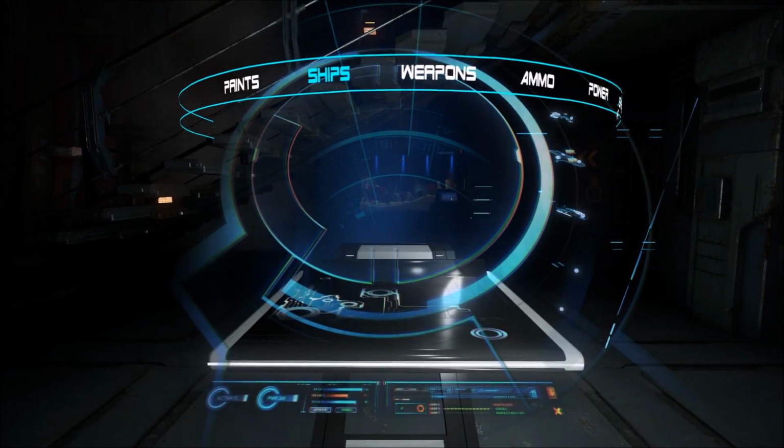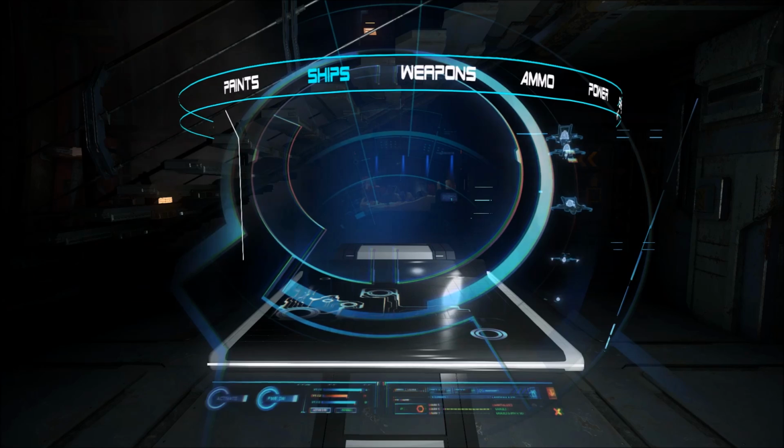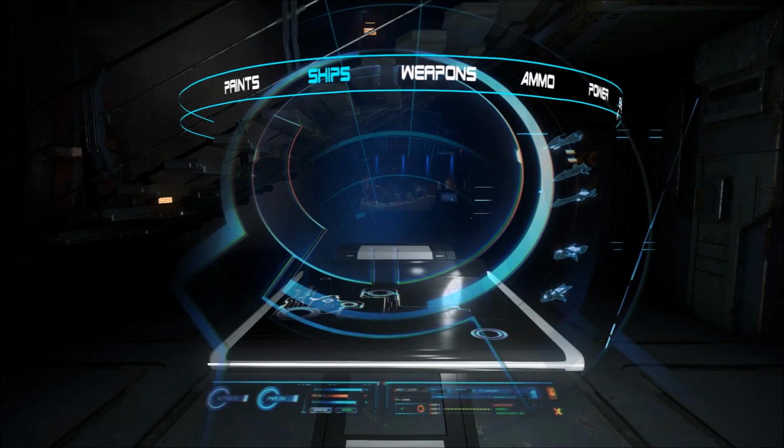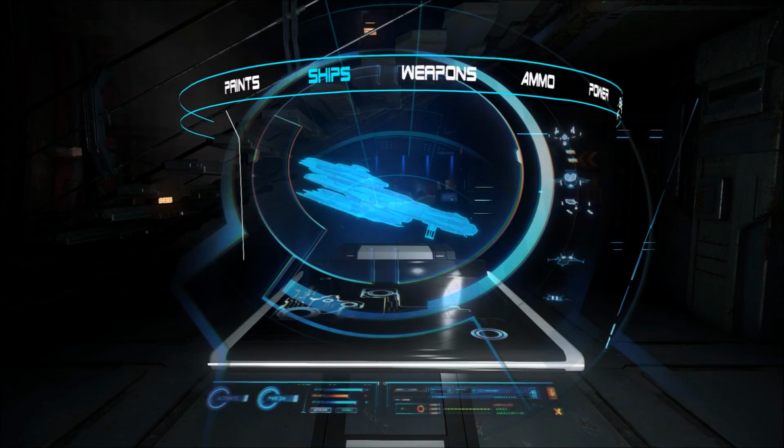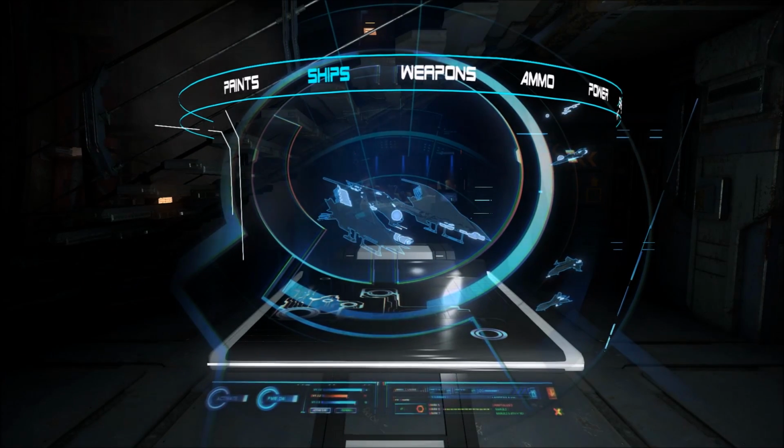The holo table hasn't loaded in properly because it hates me. It's a feature. Where are you? There you are, you little Glaive-mabob. Come here. Come here. No? Appears to be a Constellation Phoenix.